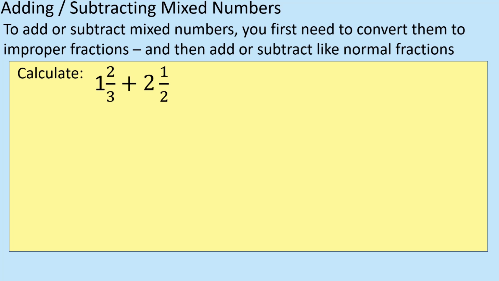If you're adding mixed numbers, so whole numbers and fractions, then you could just add the two whole numbers and then just add the two fractions. That does work. You might need a bit more work at the end because you might end up with an additional whole number. But subtraction doesn't always work brilliantly, unfortunately, because it depends on the numbers that you get and how it works.